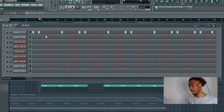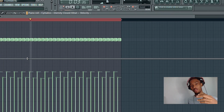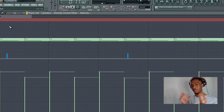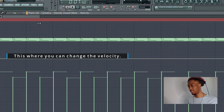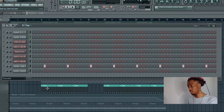So in this instance, I added the kick, the hi-hat. I changed the velocity of the hi-hat and also moved it a bit so it's not on the actual grid, so the pattern is more changeable. You know what I mean? So it gives it that kind of swing to it. And then the clap.